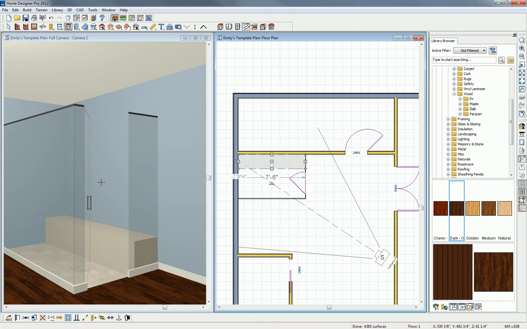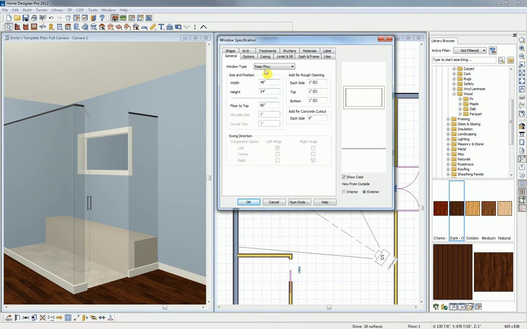And now let's create the niche area here for all of our bottles. To do that, I'll be using our window tool. And this is the pass-through option, very handy when you're doing any pass-throughs. And just bring it down onto your wall, just like any other window. Single click and drop that into place. So I'm going to double click on that window, the pass-through, to open it up for specification. We're going to change that width to 36 inches. The height we'll do 18. And let's see, floor to top, we'll do 60 inches and bring that down.